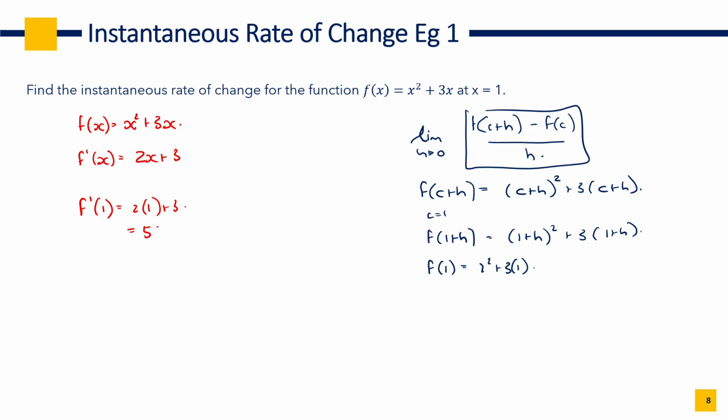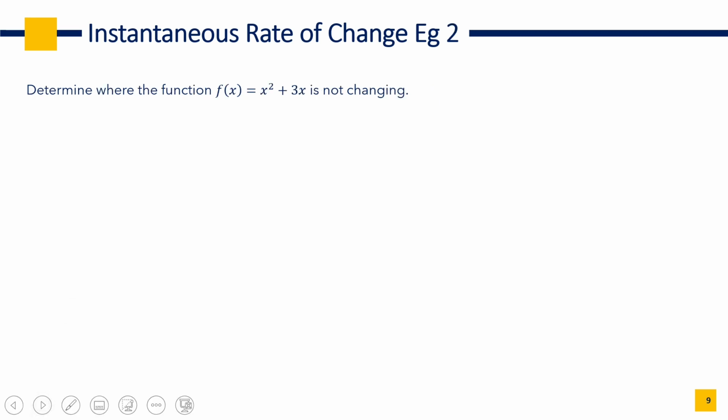So another thing, instead of just learning what the instantaneous rate of change is at a specific point, we can ask, well, where in our function is there no change? And that's going to help us because where there's no change, that's usually a turning point kind of situation. So it's an inflection point, the whole turning point that you're familiar with from your quadratics and stuff like that. So let's go ahead and actually find that.